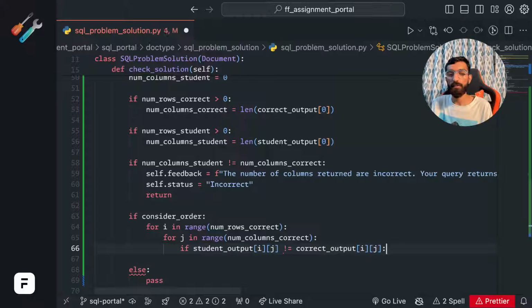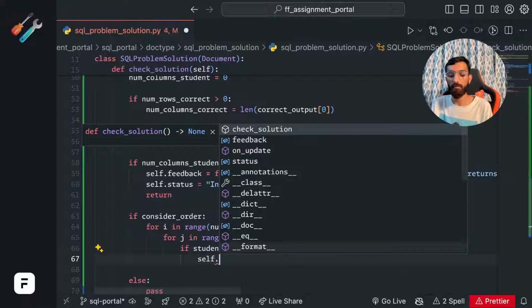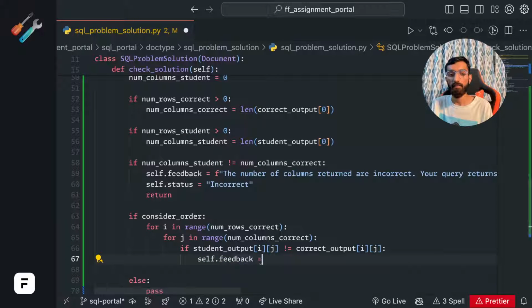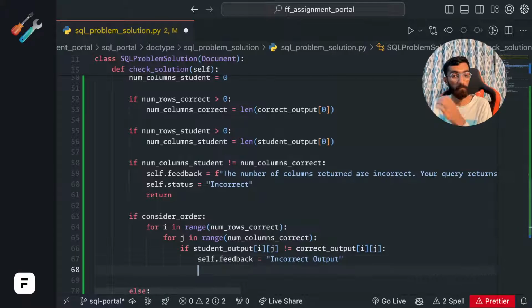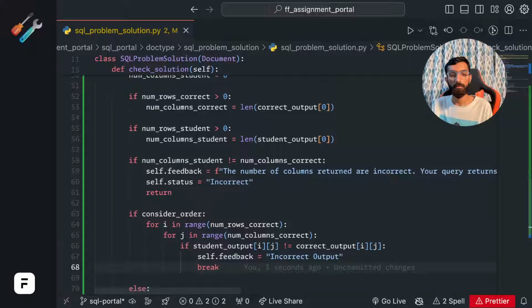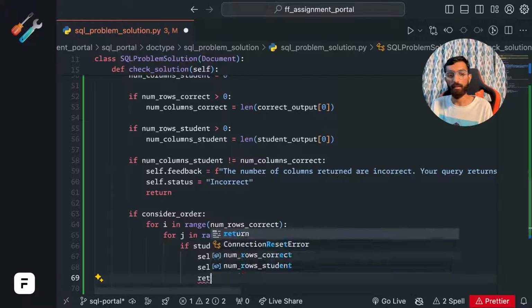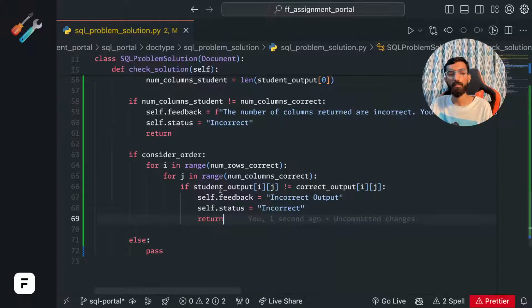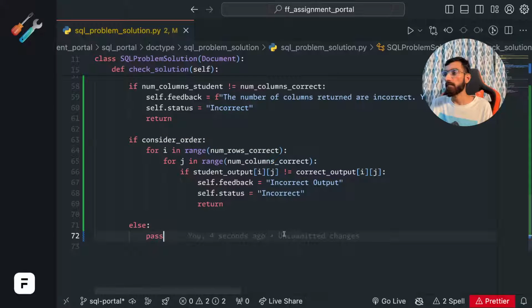If it doesn't match, then self.feedback equal to incorrect output, and we can break out of this loop. Self.status equal to incorrect, and we can return from here. As simple as that.